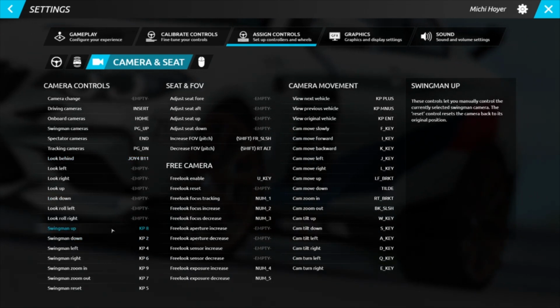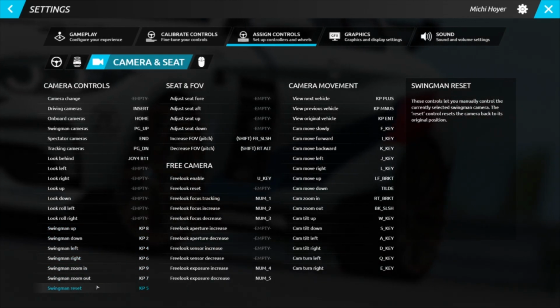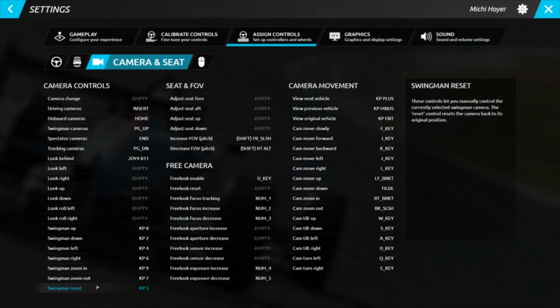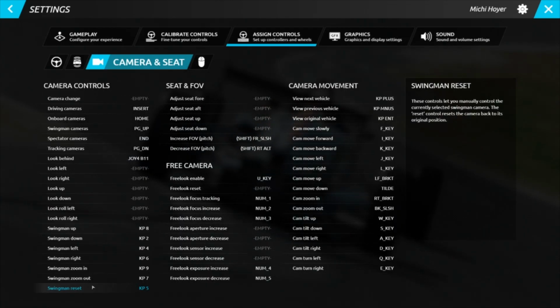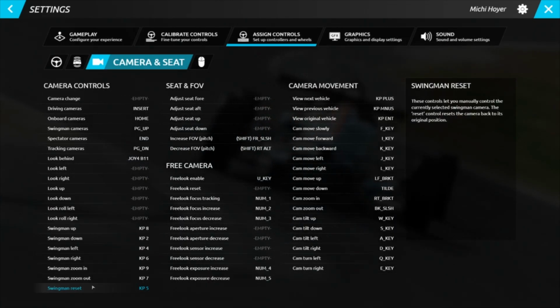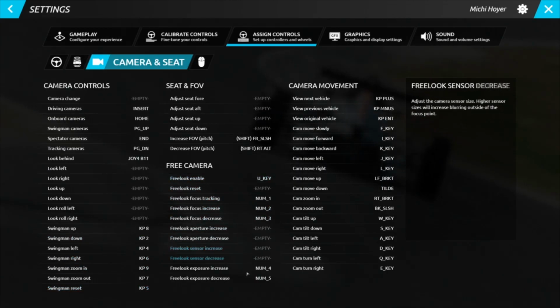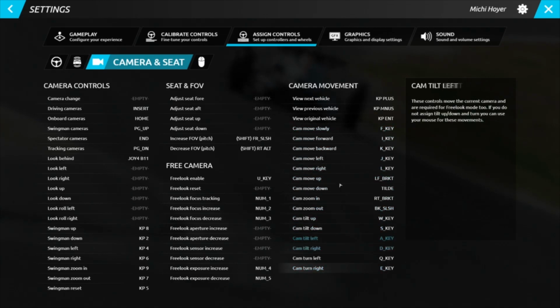About the swingman, those are on the numpad of your keyboard. I would just leave them wherever they are as well. Click the picture up button, use the numpad to see what the cameras are doing. Those are only to be used in the replay, really. Same with the free camera, different kind of exposures and focuses and presets and camera activities can be set in.